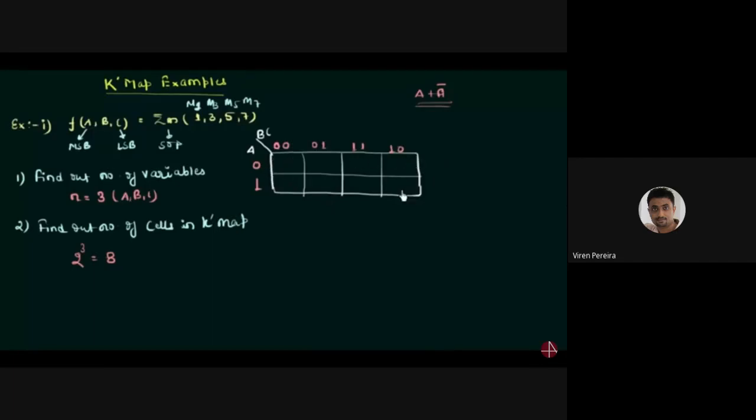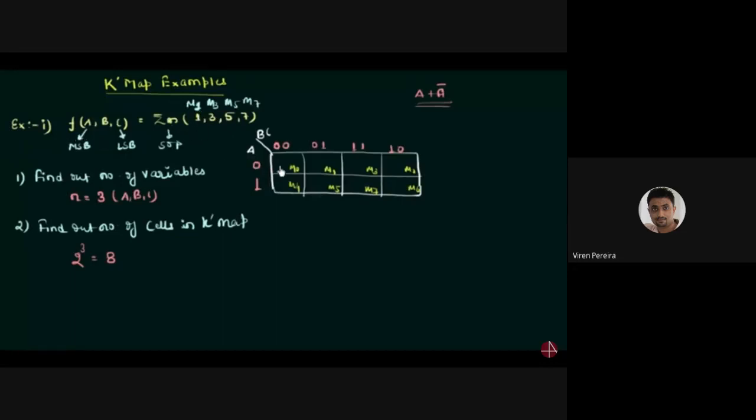So the next step is to fill out these things. As this is the first example, I will write it down for you. This is your M0, this is your M1, this is your M2, this is your M3, M4, M5, M6, M7. This is just the initial lectures about the K-map. That's why I'm writing these min terms representing the cells. When you are familiar with this K-map and know how to solve it, there is no need to write this down. And then the next step is to fill out the values for which this function is true.